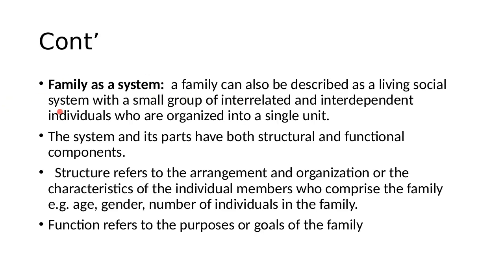Then you can also view a family as a system, and a family can be described as a living social system with a small group of interrelated, interdependent individuals who are organized in a single unit. Each and every person is dependent on each other in a family. That's why I'm saying they are interrelated and interdependent. You depend on the other person in the family.